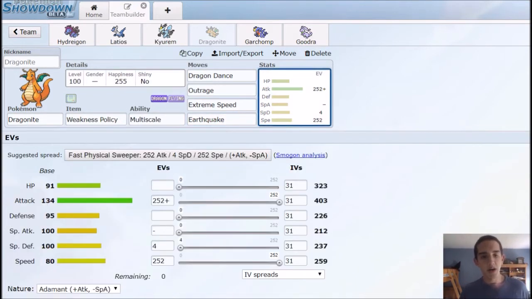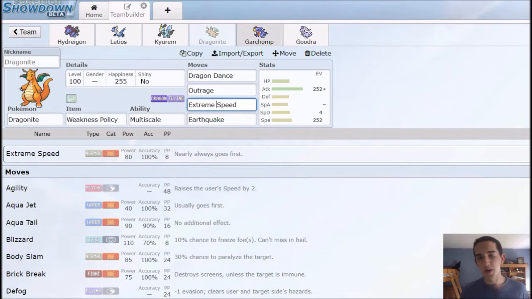I run Attack Nature on him as well. Probably could run Speed because when your Weakness Policy goes off you do get +2. However, it helps with Extreme Speed getting kills after only like +1.